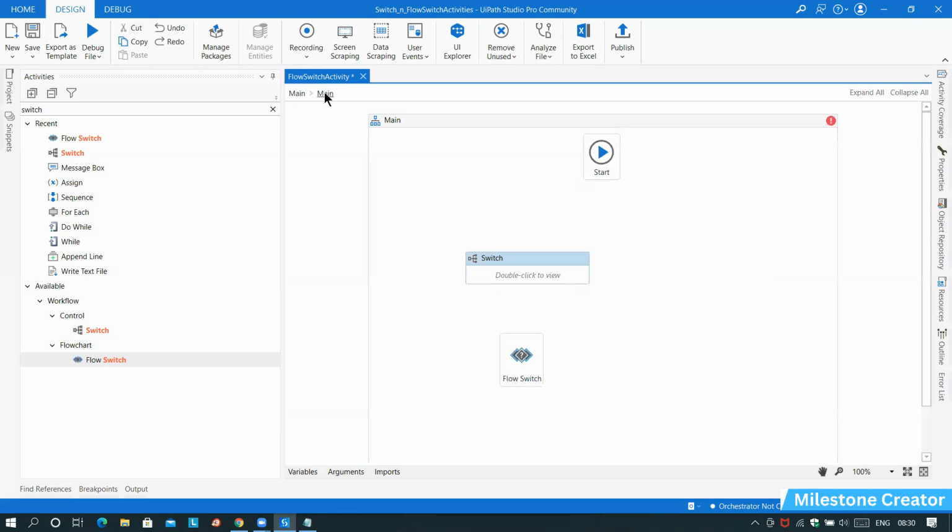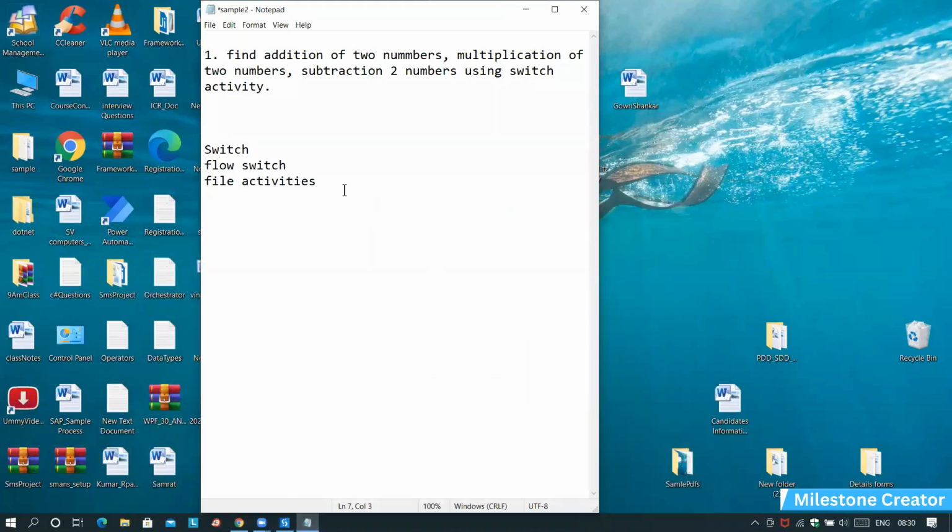But if you go to the flow decision, it has directions. Once you move the cursor here, there is a direction based on the requirement, so it executes in the particular direction only. That is the difference between switch and flow switch.